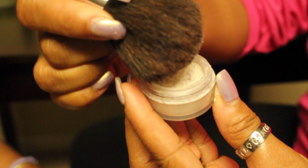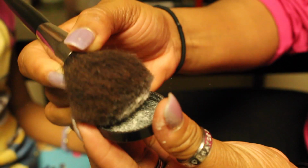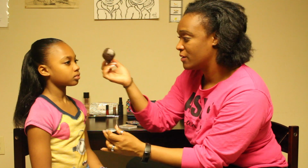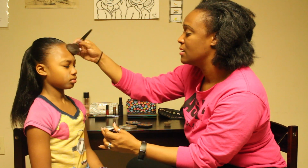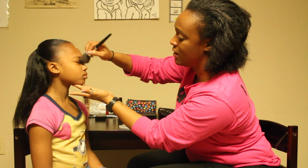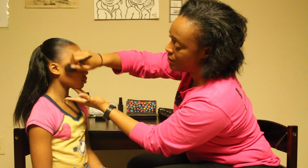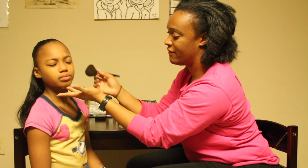So what I do is I take my big brush and I do it the Bare Minerals style. Tap, tap, tap, and swirl. But for her face, I only need just about this much on the brush. And I kind of dab it all over her face because you're going to blend it in real nice. And this just kind of keeps the shine down. And I also set her makeup with the finish as well. And as you can see, it added no color, but it instantly took away the shine in her face.